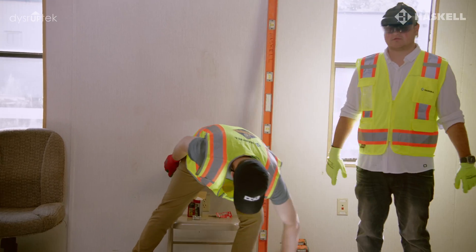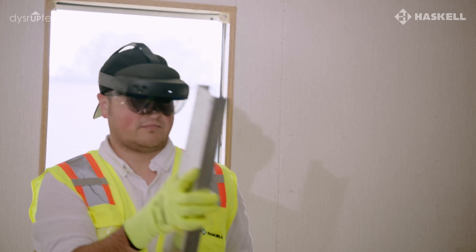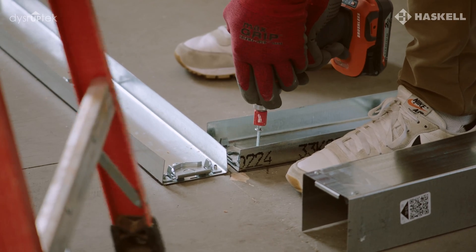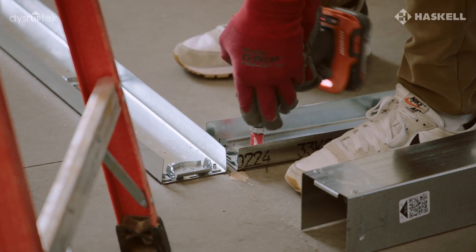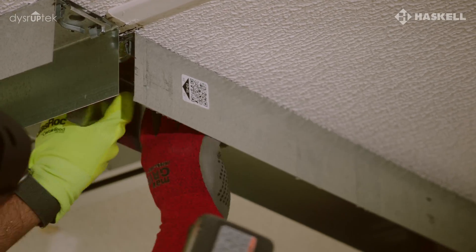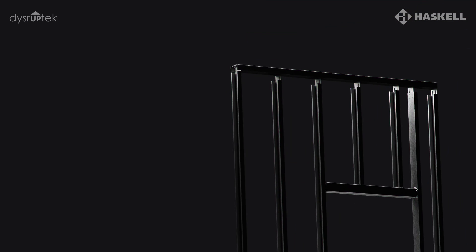We know these guys are thinking ahead — there is a roadmap. They're going to start tackling different types of walls, different heights, different gauges, different fire ratings, all that kind of stuff. We're excited to see how they're going to grow and continue to evolve and deliver a product that's going to help the whole construction industry move forward. This is one piece of it, but it's going to help build on so many different layers, and that's only going to make the industry better.